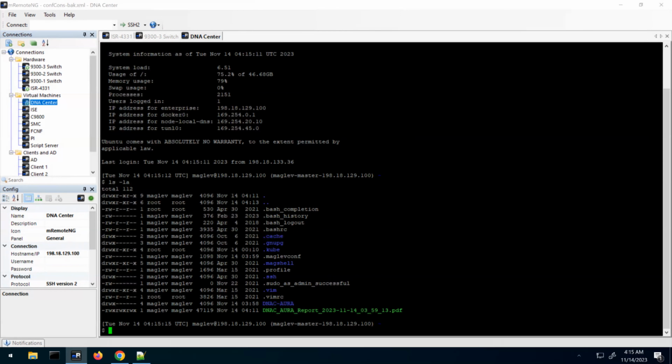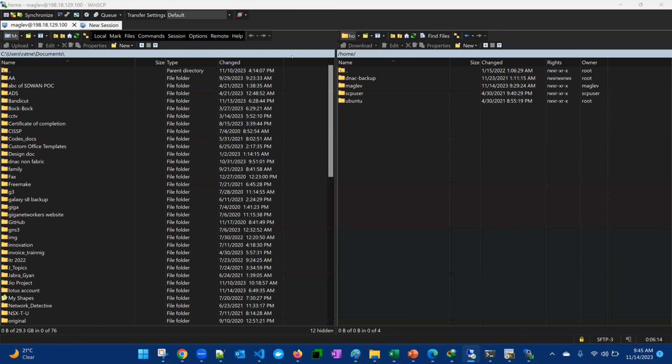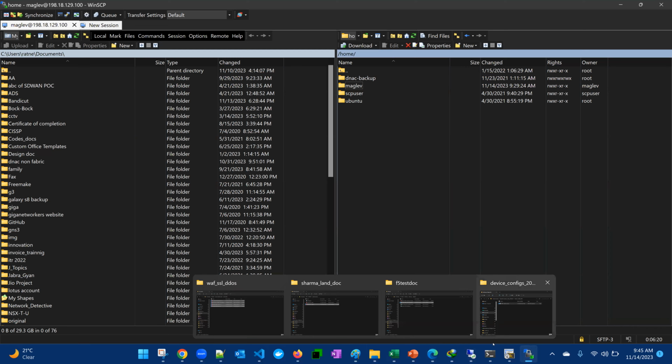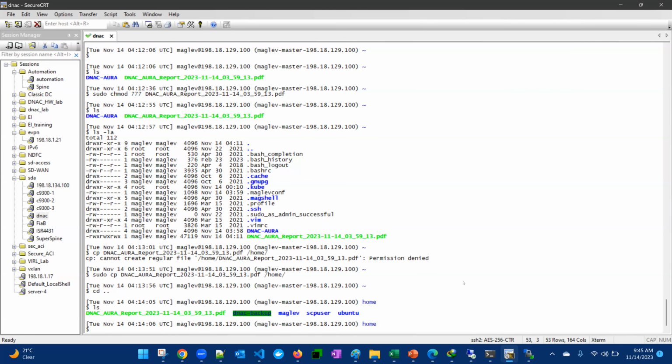If you have full permission, at the moment I have some permission issue. If you have full permission, you can read this file. What I'm doing, I'm opening this file here in the CLI, and I will show you one demo PDF file. So I can go and open this with cat.